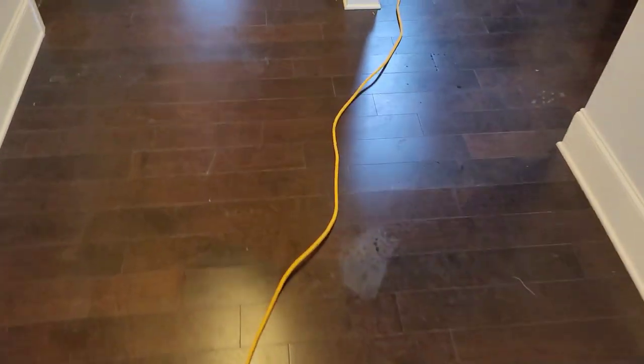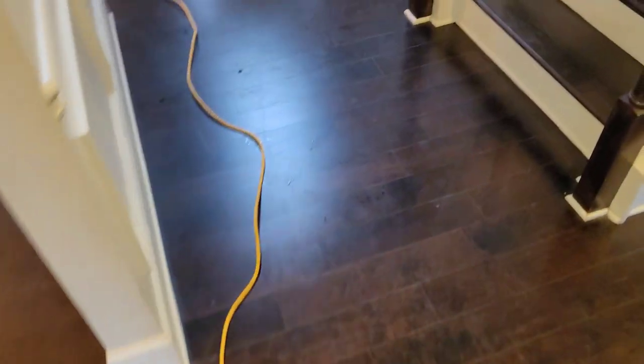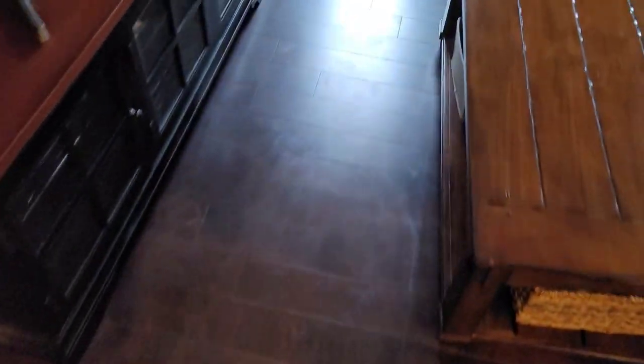You want to be very careful on these types of floors because these are engineered floors. You can cause buckling and swelling if you use too much excess water. I'll show you guys what I'm doing. After this, I have to go do an estimate for another hardwood floor not far from this job.